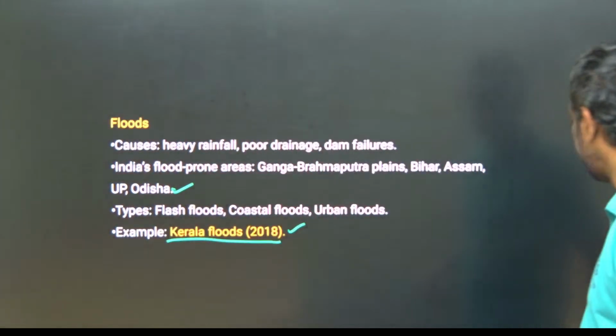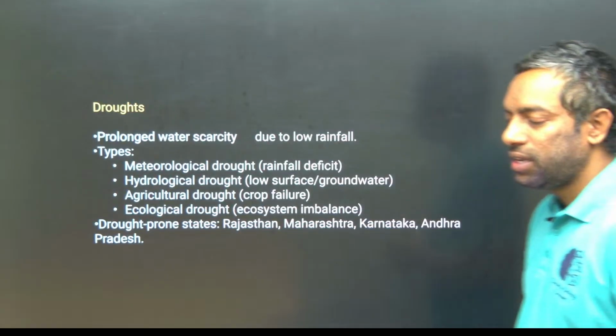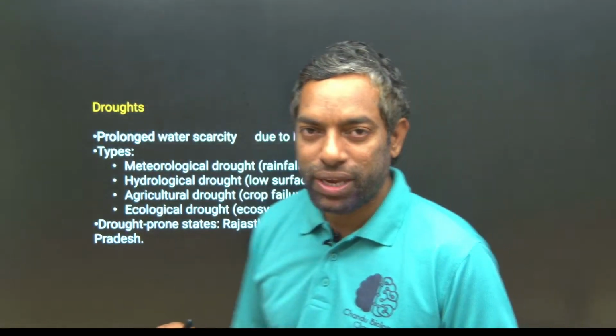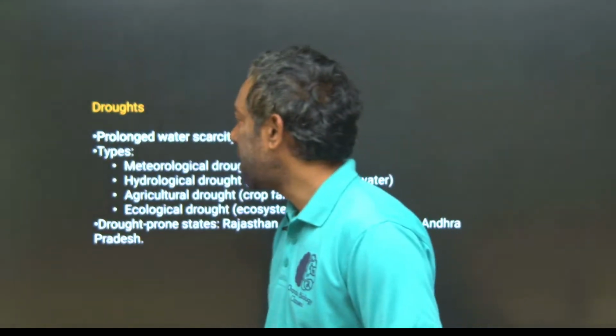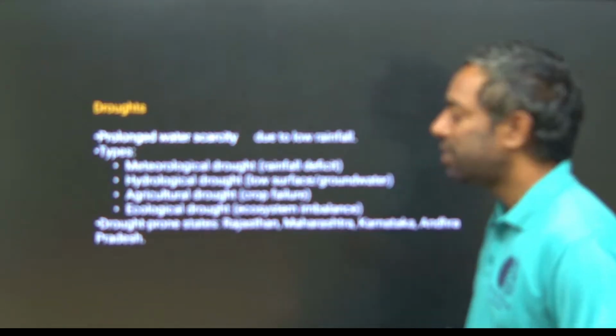And droughts. With droughts we don't have a sudden experience of sudden damage, but it can actually damage the Indian economy, or it can lead to hunger in the nation. Drought is the most important disaster, guys. You may not expect drought to be a disaster, but it is the main disaster in India.